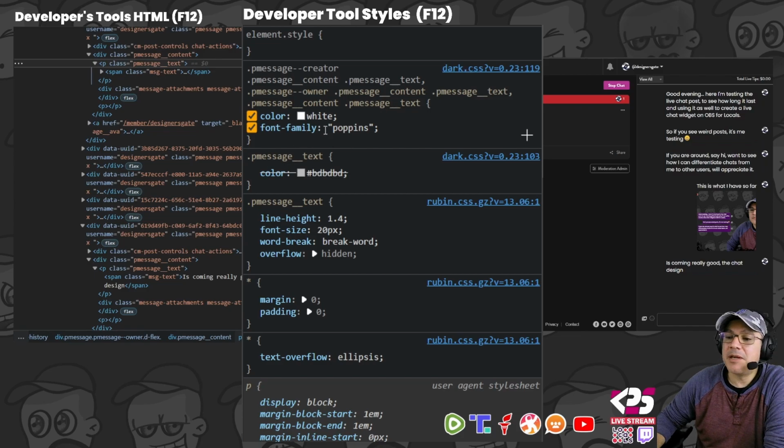Now it's going to be Poppins 22 pixels, affected by the rules in here. So that's how you manage the styles.